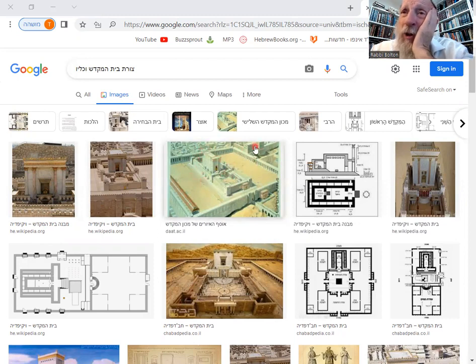This is like the first temple. Picture the first temple. So in general, this is how it looked. You came in from this side. This was the east side. Usually most synagogues today, you come in from the opposite side. The east is where the ark is. But in the Holy Temple, it wasn't that way. In the Holy Temple, the ark, that's here, where the tablets were, was in the west.